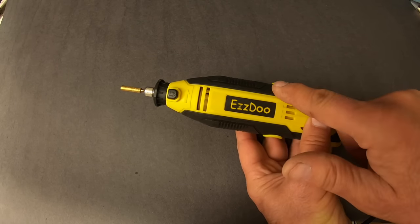Now, this is going to be a challenge for me because I literally have to wrap my arms around the camera with a tripod in front of me to try and do this. So I'm going to turn the EzzDoo sharpener on right now. I got the bit on it. It looks very shiny. It looks very disco-esque. And we're going to give it a try.